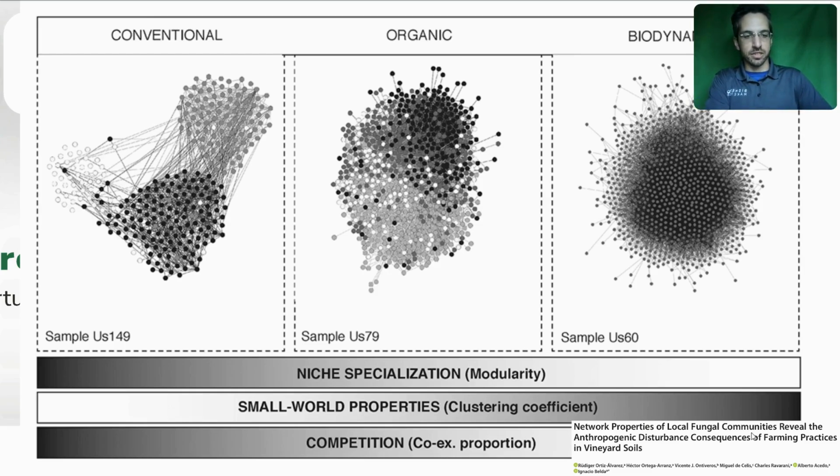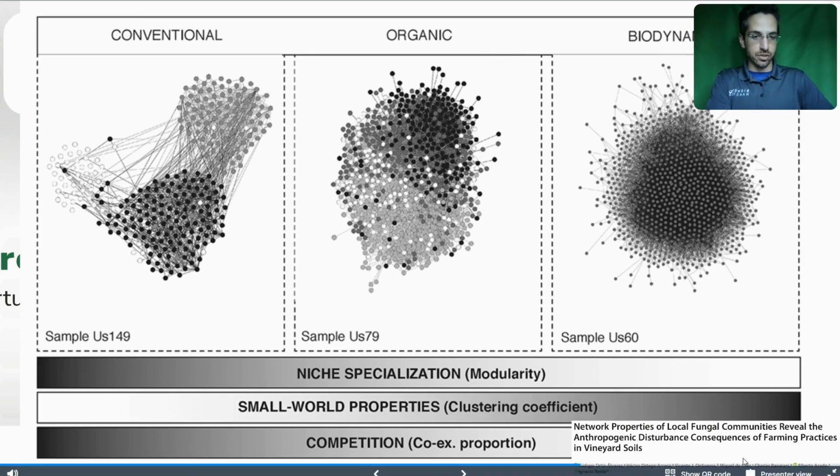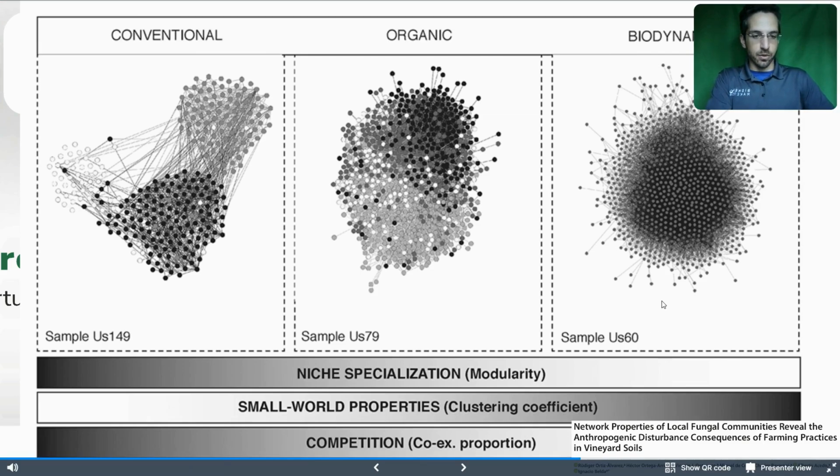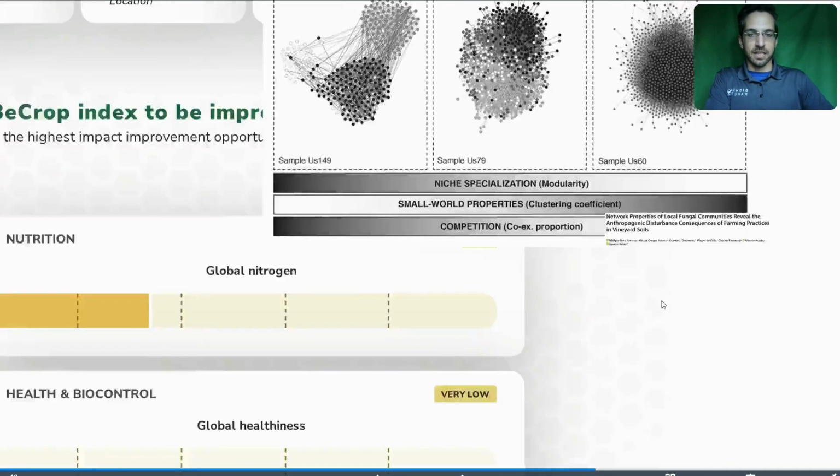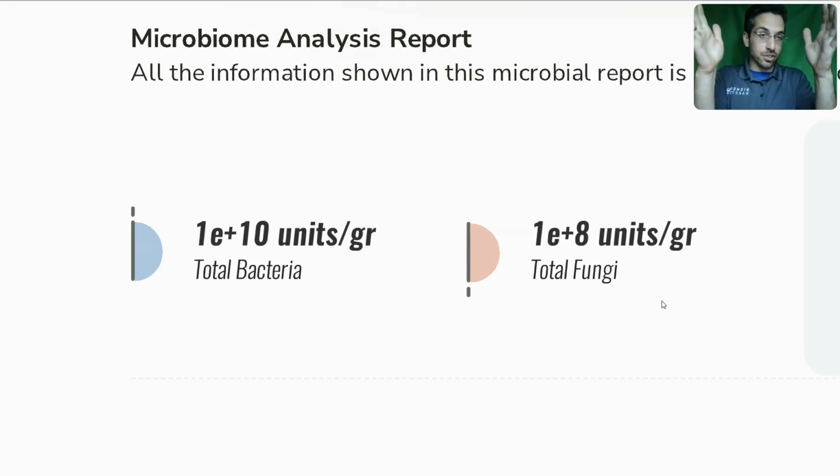And so, more information if you want to learn more about this, frankly, fascinating and really innovative metric, you can dig into this paper down here by Ortiz et al. In the middle of the page will tell you, hey, at a glance, here's your most important, or what we think are your low-hanging fruit for improvement. Not knowing anything else about the rest of your soil, you should always take your BeCrop results in tandem with other things you know about your soil, your in-field observations, infiltration and water holding, your nutrient levels.